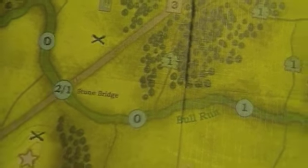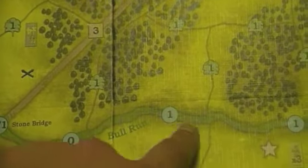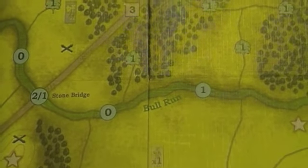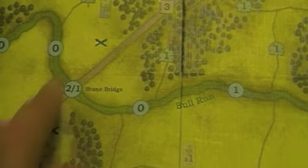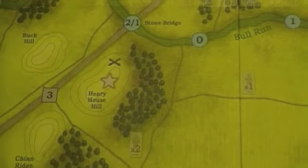There is a forward chit in the game that could be placed via card play on top of one of these to allow you to move more guys across the river. So whenever you do a move order, you can move X number of pieces from one area to an adjoining area. Now if that area is enemy occupied, a battle will ensue.